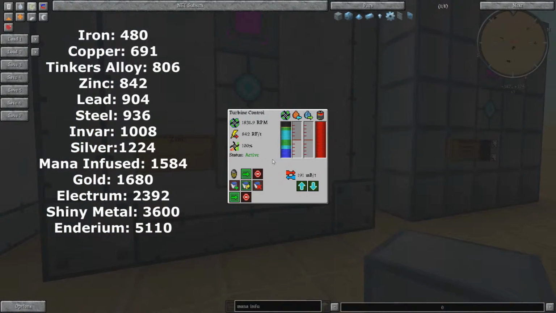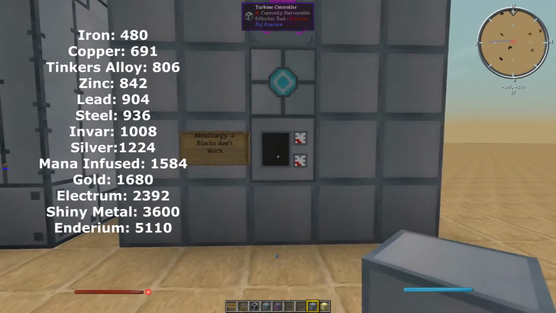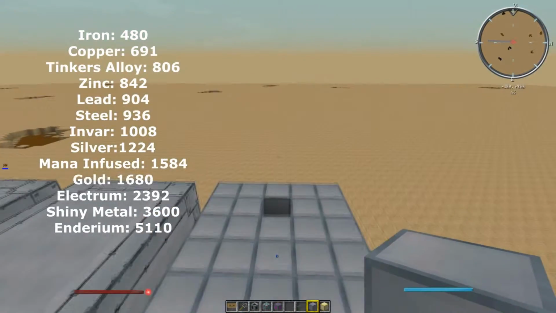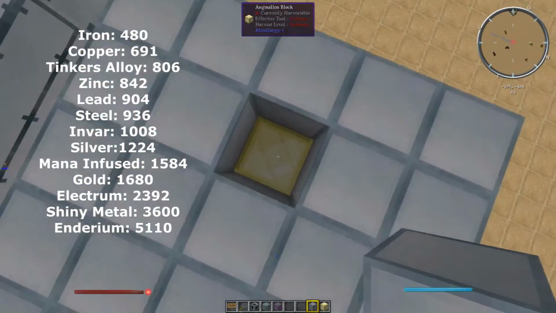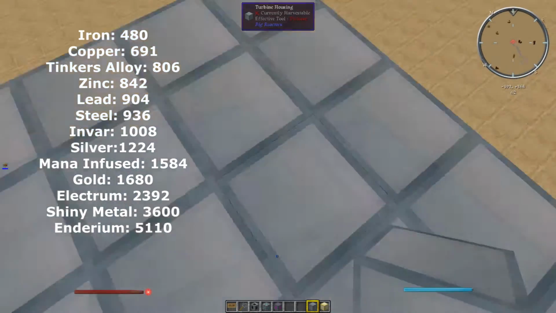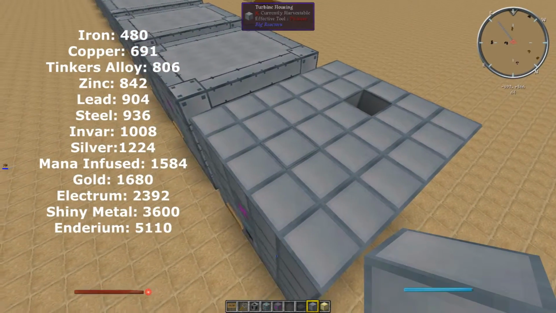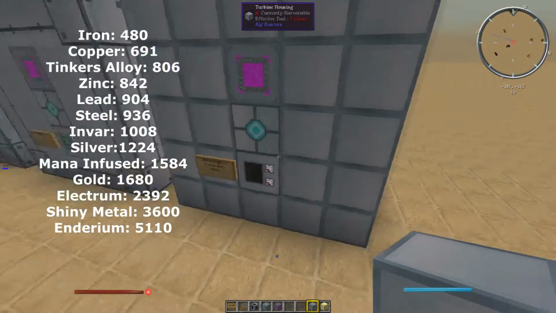Zinc produces 842. And I do have Metallurgy 4 installed, but the blocks do not work with the reactor for creating a multi-block structure. For example, I have Engemelion, I don't know how you pronounce that. Anyway, it's an iron and gold combination. And when you add the block there, it doesn't create a multi-block structure. So for whatever reason, Big Reactors and Metallurgy 4 do not play nice with each other, which is sad.